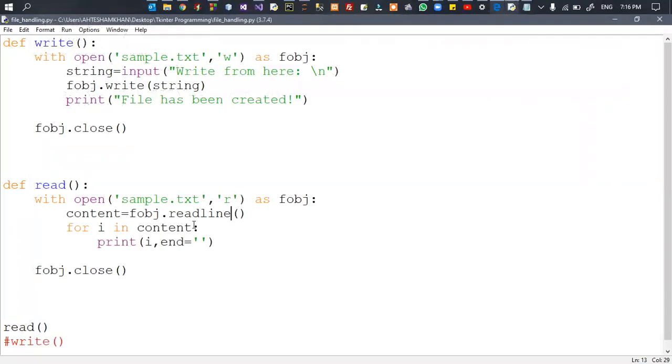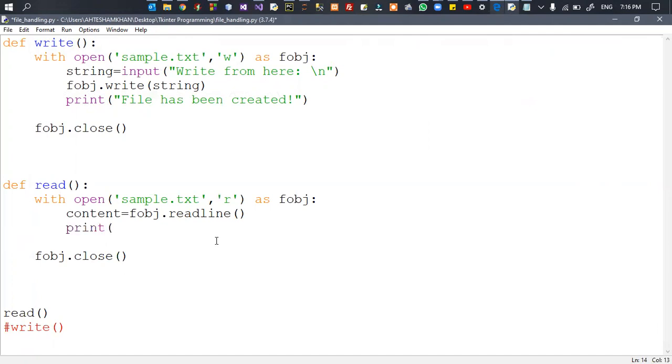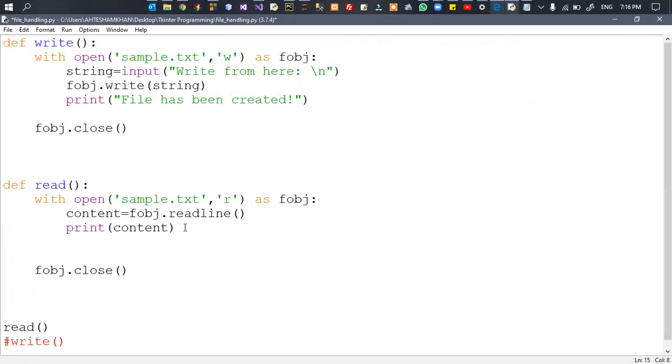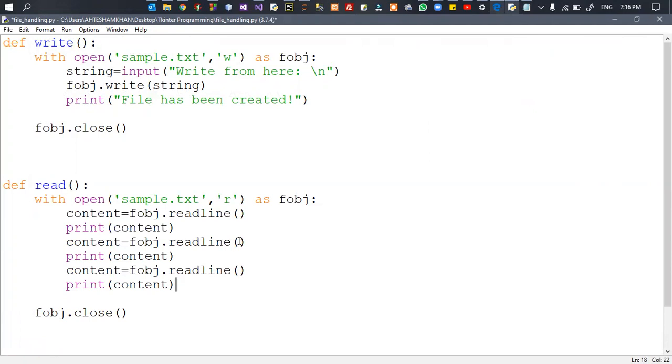So if I just remove this and print content, and now suppose I write the same statements again and again, right? In that statement, the first line will be read.